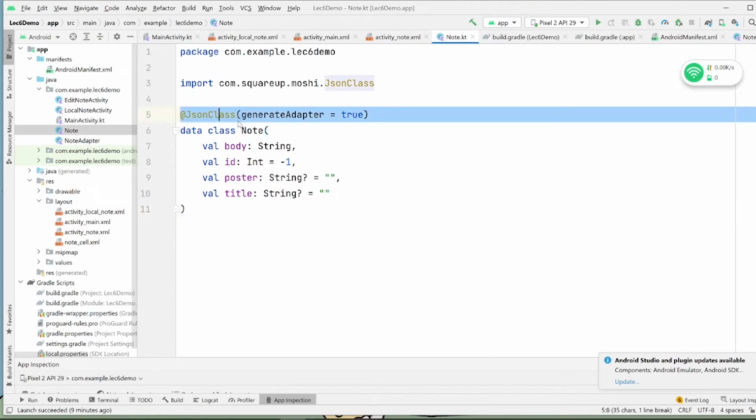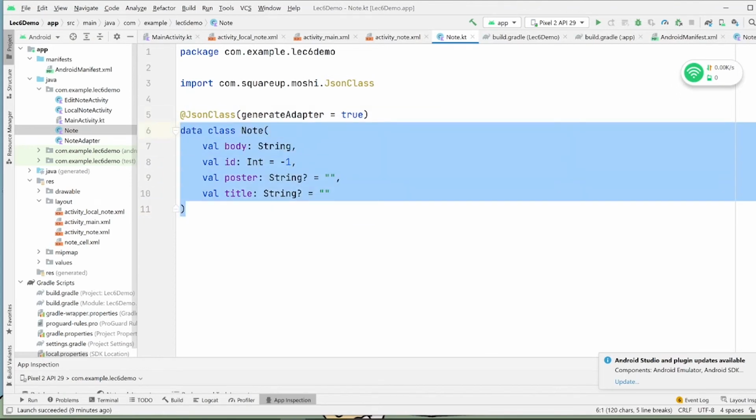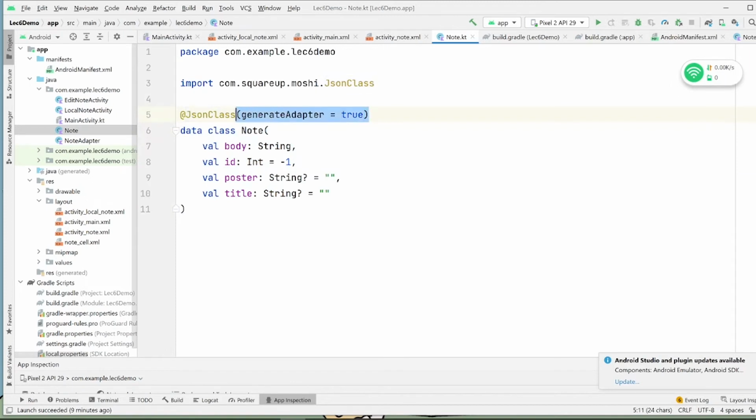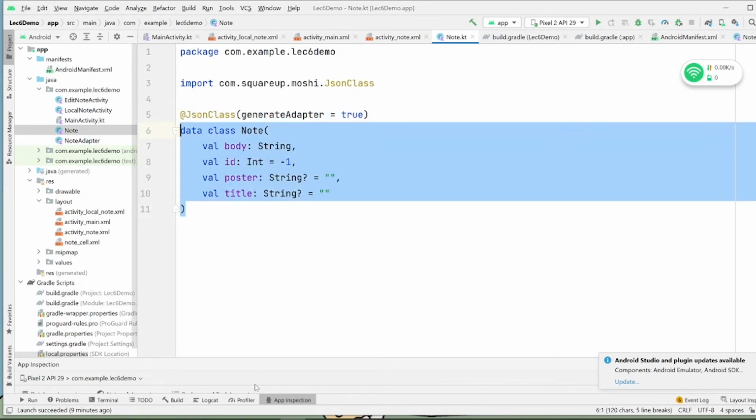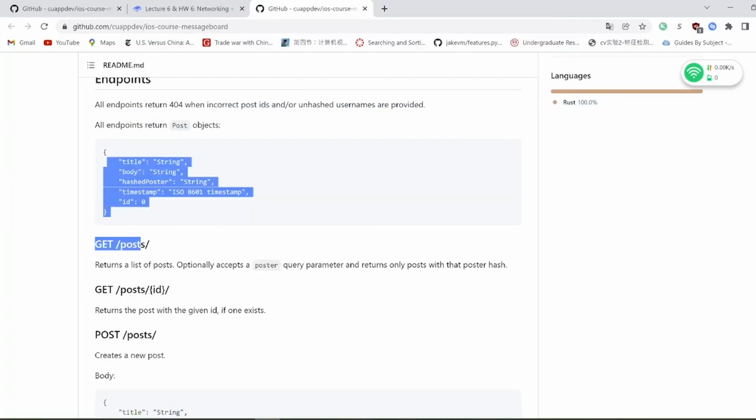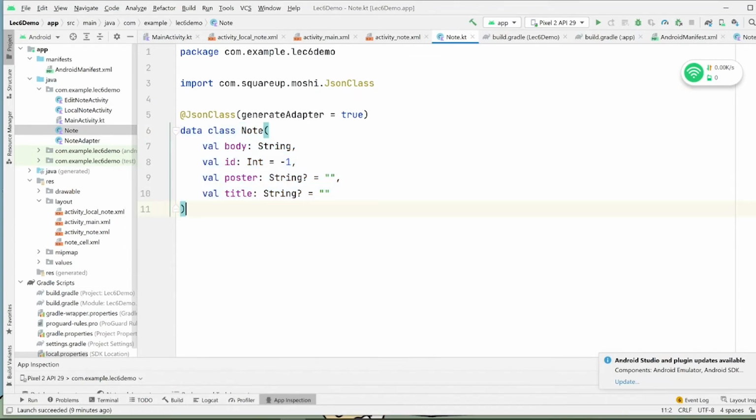After you create a data class, you need to add this tag. This tag is from Moshi, and it will basically generate an adapter for you that will convert the JSON into an object, a data class you can use. So that's all it is doing. All you need to do is create this data class according to this format and add this tag.